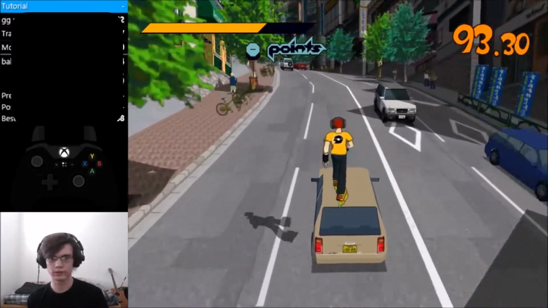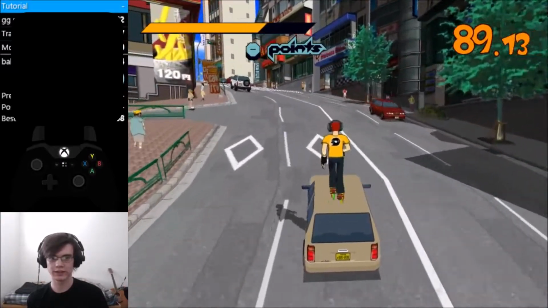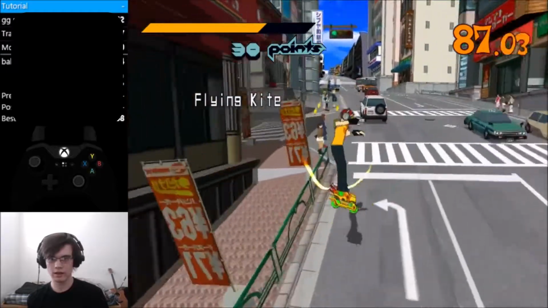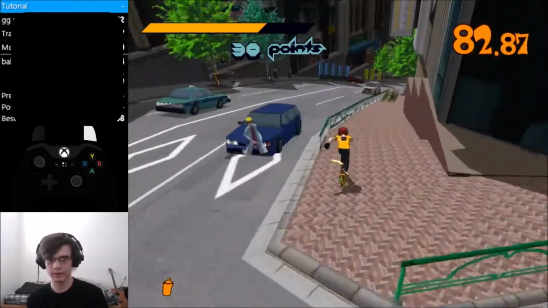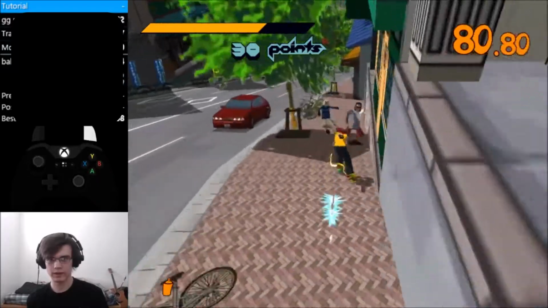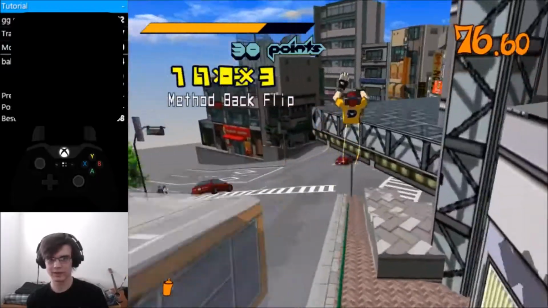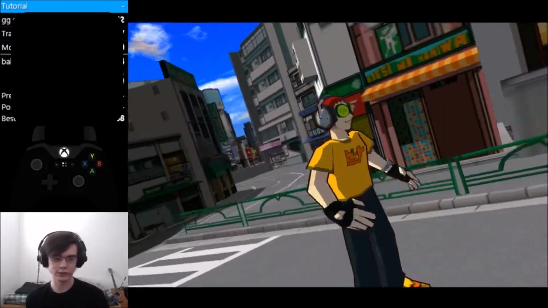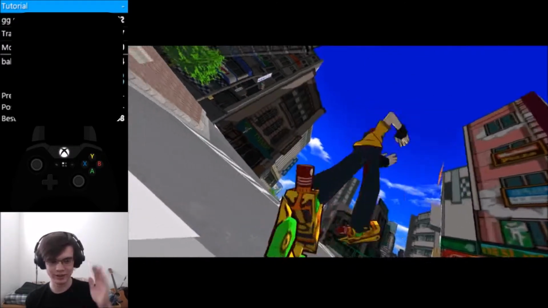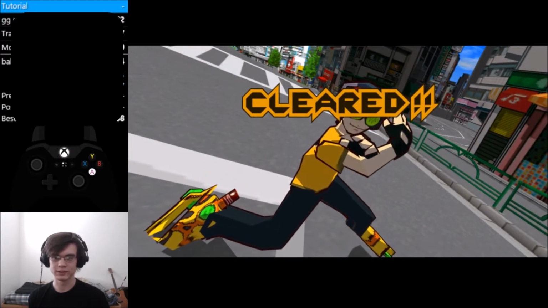Oof, that was close. Also, hey, Electro Wolf. That's a pretty precise trick in and of itself, but I don't know too much about that, so I'll have to avoid. To get on top of that car, you basically just have to start moving as soon as you possibly can and be going in the right direction. It's not as precise as it looks, I'd say.